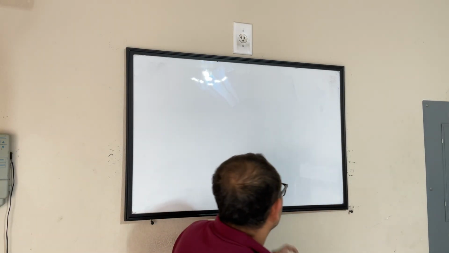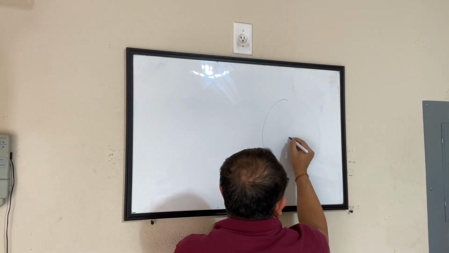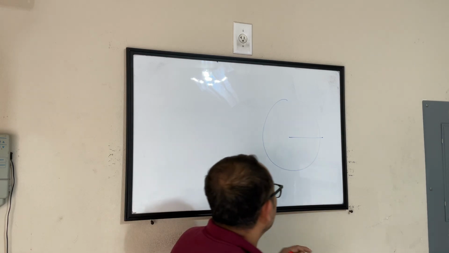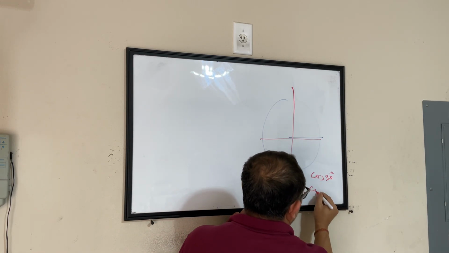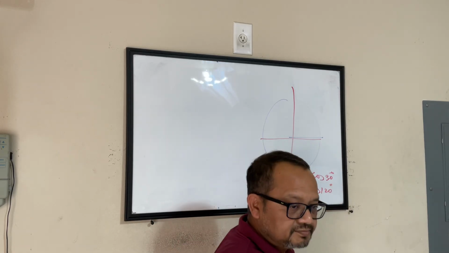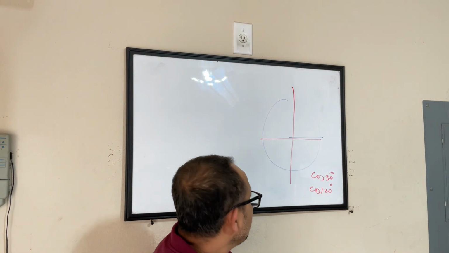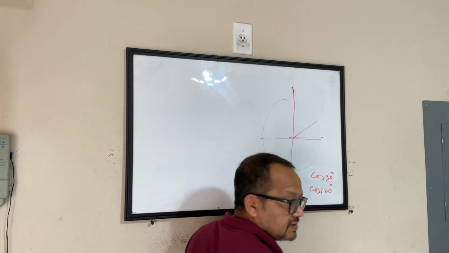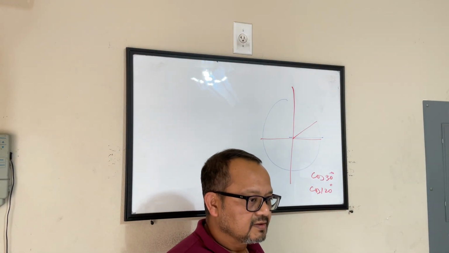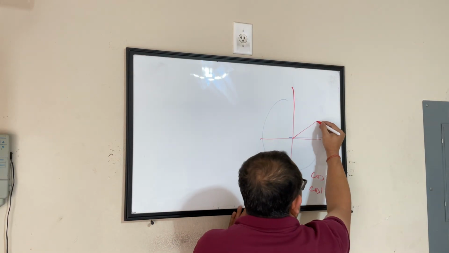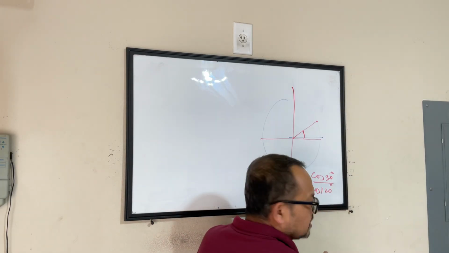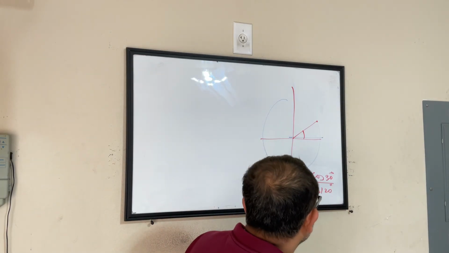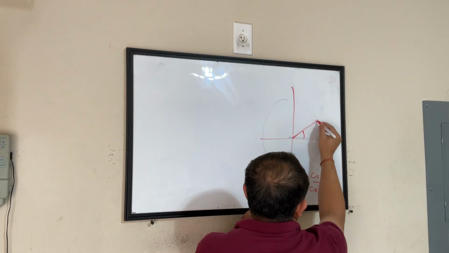So let's say I'm talking about two situations, cos of 30 degree and cos of, let's say, 120 degree, okay? Fine? 30 will be in this quadrant. You guys agree? So cos of 30 degree will be in this quadrant. We have not determined what the value is. Let's assume cos 30 is root 3 by 2, okay, for now. We'll prove that. So if I say cos 30, you know that this is the first quadrant.